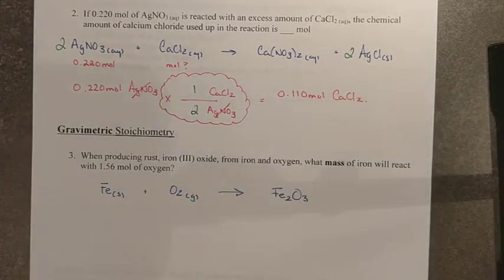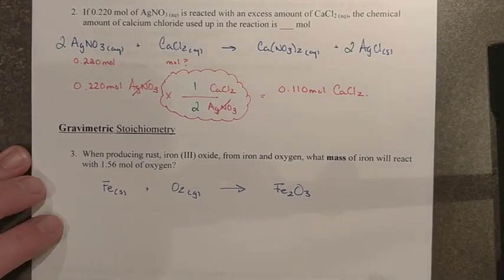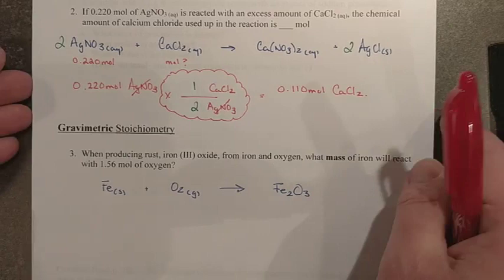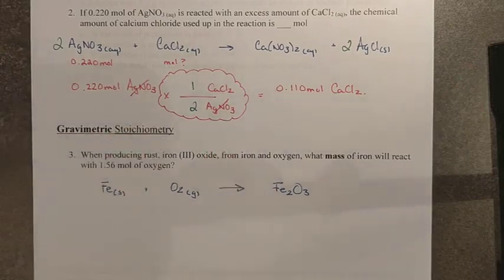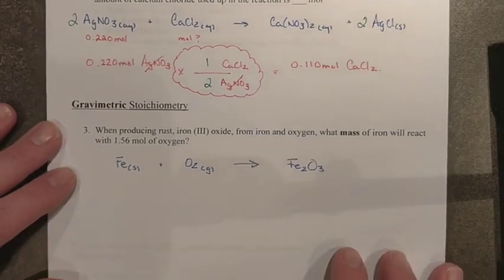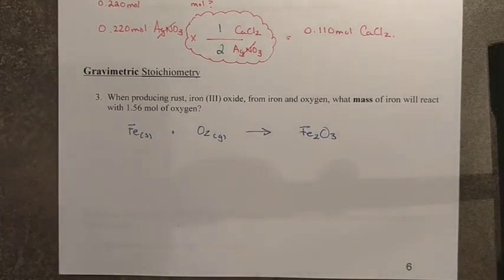There we go. Moles to moles calculations are super simple, highly unrealistic for most chemistry. You wouldn't see it in lab. You wouldn't see it on too many test questions. We'll give you a couple just to make sure that you can do pure stoic, but realistically the measurements that we get are much different and have different units involved with them. And we see that down here with the first one, which we're getting into, gravimetric stoichiometry.